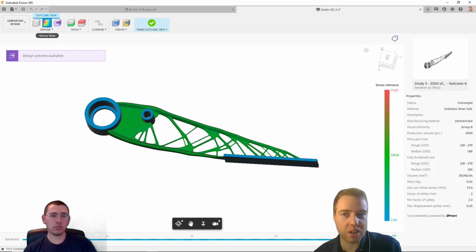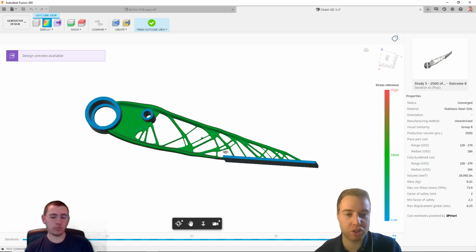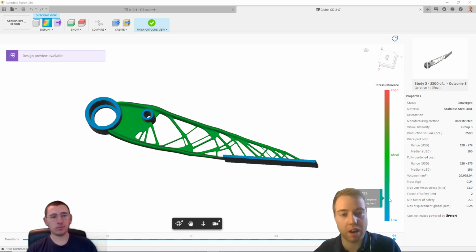So if I look at this stress view here, this is just to give us a broad overview of where the max stress is in the design and how the stress distribution is across the design under the load conditions that we've described. So you can see that on the right, this stress reference, and it's just from high to low.